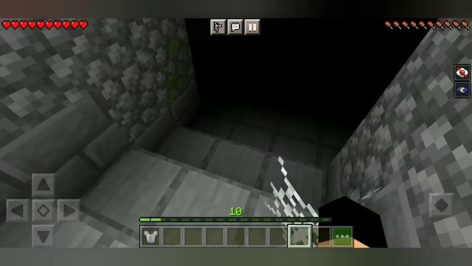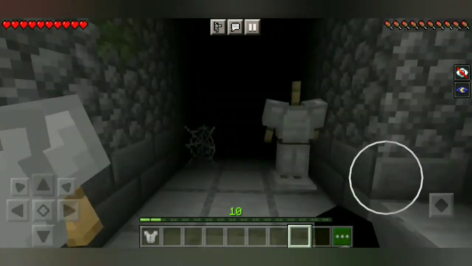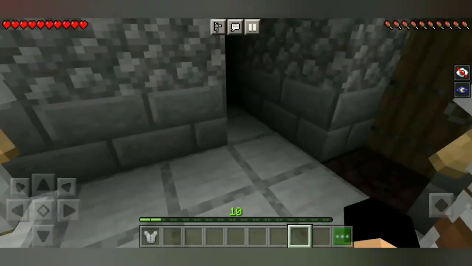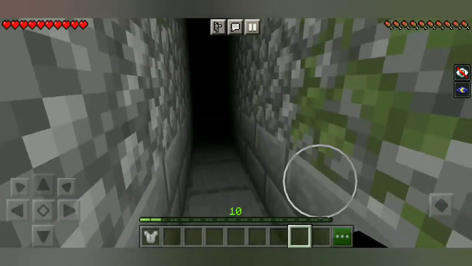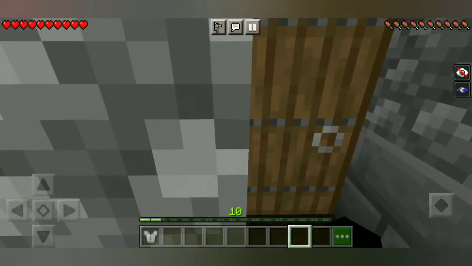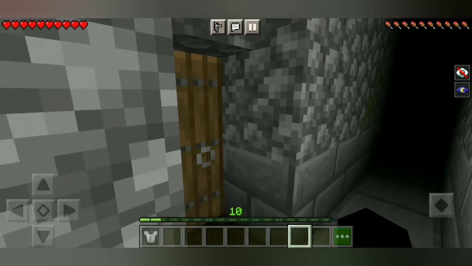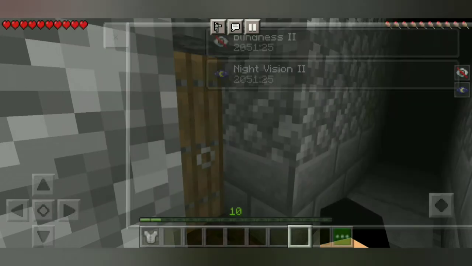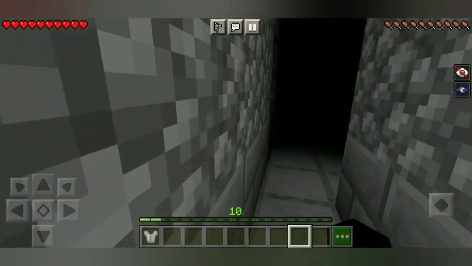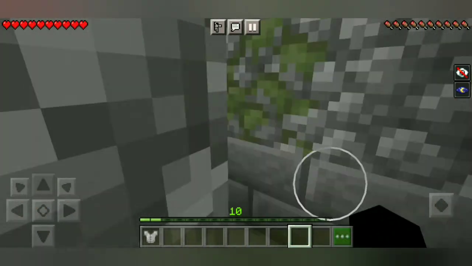Keep getting stuck in these cobwebs. I'm not doing anything. Stay up there, I'm not doing anything. Why? I think it's faster. Well, I want to go check through the door.